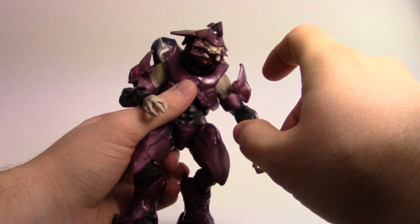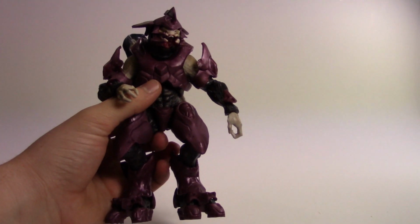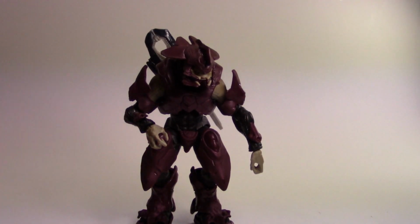Okay, articulation for this figure. Allegedly, the back of the packaging says 29 points of articulation for the Elite. So that's really good, I think. I'm like, all right, sweet.